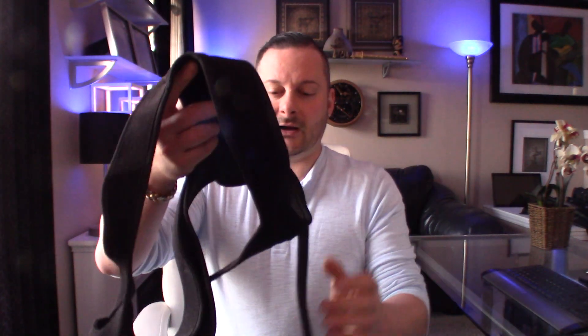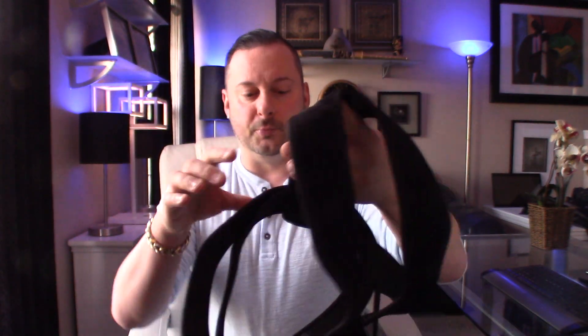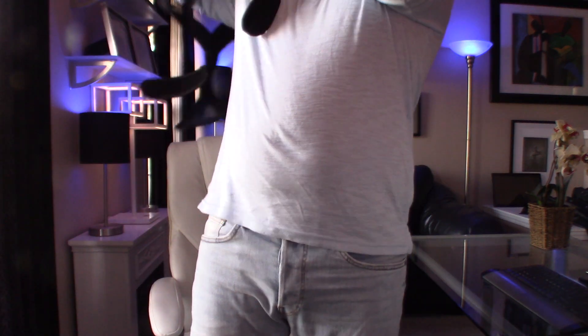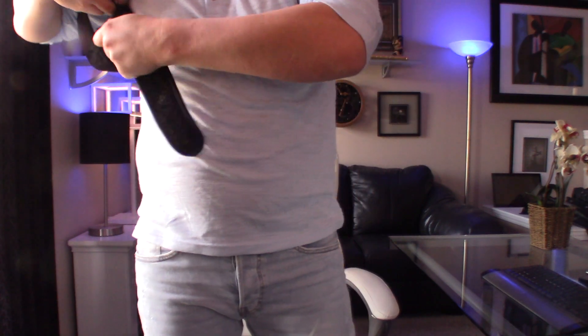The company did want me to show what it looks like on, to give an idea of how it works. It is a little bit difficult. I had to refer to the pictures when I got it out of the box. It comes properly laced through the loops. I'm going to open it up a bit to make it easier to get on — it goes on pretty much like a backpack, but because its location is so high on the back, it takes a little practice. I'll loop it over my shoulders.